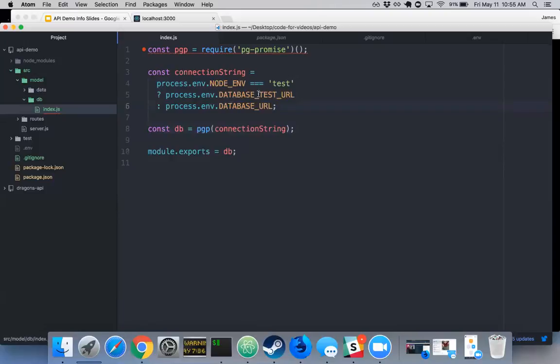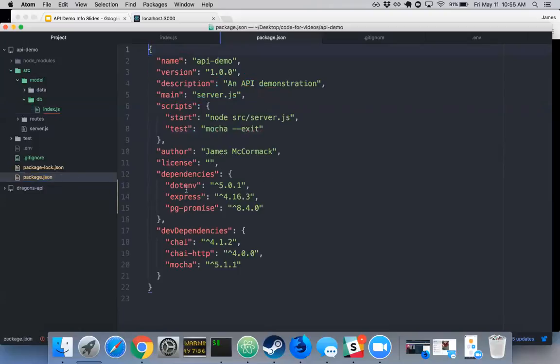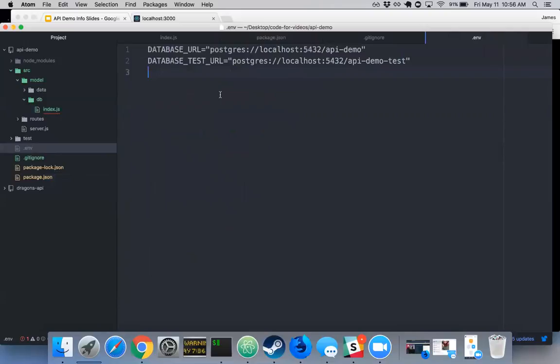These variables are actually being set in bash by a third-party program, and that program is called dotenv. I believe that we installed this in one of our prior modules for this course. dotenv is a package, and its sole purpose is to read this file called a .env file. The .env file should be at the root of your directory. That's where it knows where to look for it. And it's a very simple file. It's not a JavaScript file. All it does is set bash variables.